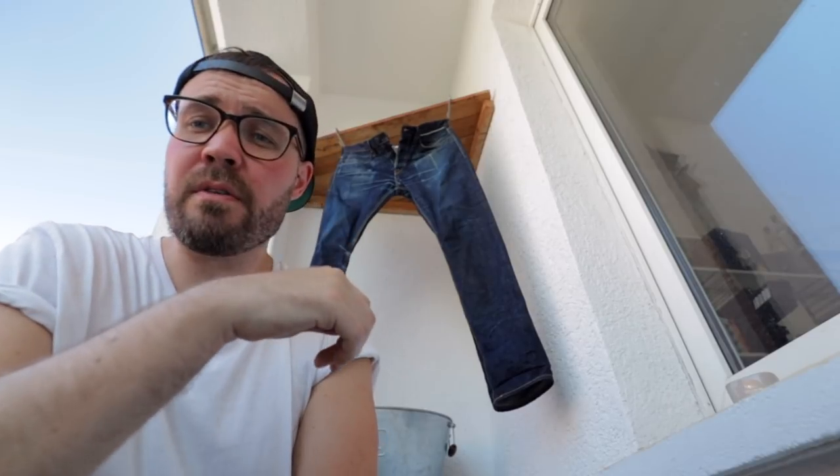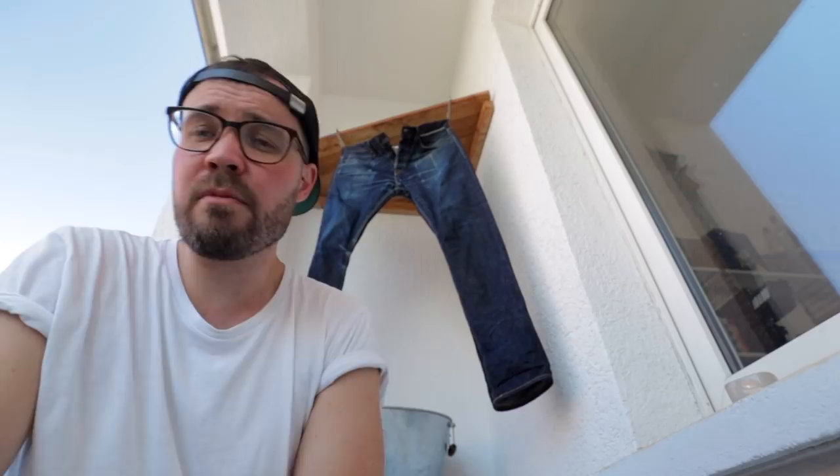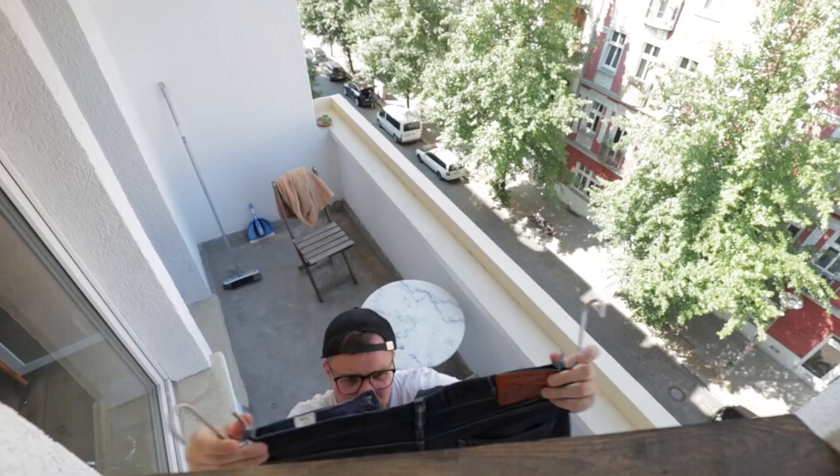I'm Matthew Wilson. Today this is going to be part 2 of how to wash your jeans, but we've already washed our jeans. So we're just going to be having a look at the denim, talking about any changes that took place, if any, and having a look at some of the fades that really popped out over the washing process.